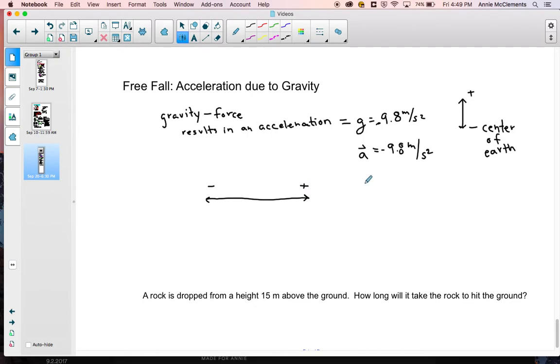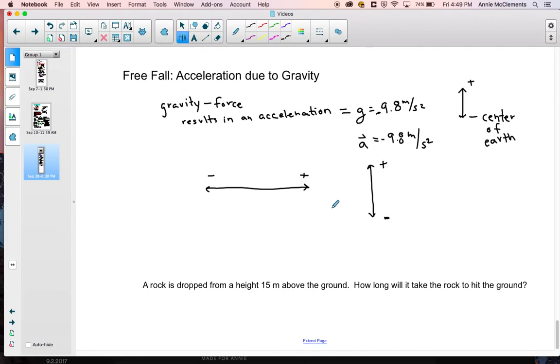Now we're talking about free fall. We're going to be looking at objects moving up and down. And for the most part, up is going to be positive and down is going to be negative. We're very rarely going to switch those just because we intuitively think of up as being positive and down being negative. So we're still working in one dimension, but we're flipping our number line. We're now moving up and down as opposed to side to side. So what does this look like? What does incorporating the acceleration due to gravity look like in a word problem?